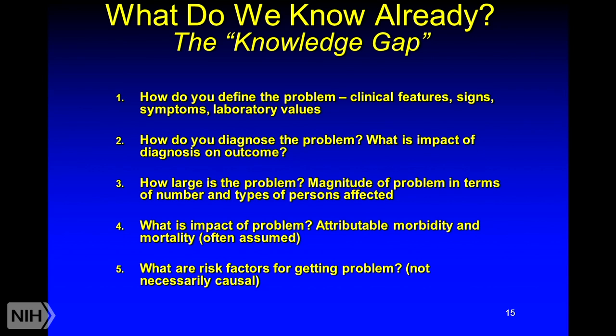And what is the impact of diagnosis on outcome? So for instance, if you come up with a great diagnostic test to detect something, but that something doesn't mean anything to the patient because they're going to die of something else when they're 95 years old, it's not of much utility. So for instance, the debate about the use of prostate-specific antigen testing, where a large study done here through NIH showed that using PSA to screen men for prostate cancer really didn't change outcomes for them. Because many times you find prostate cancer that's in its early stages, that's not going to harm the person at all, and they're going to die somewhere down the line of something else.